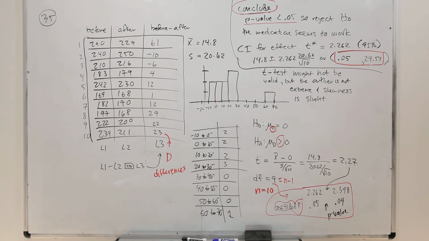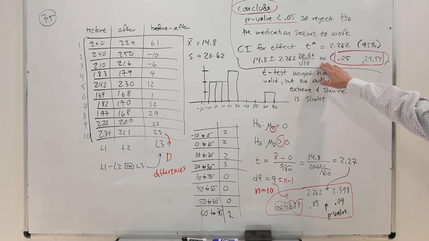So that's 35 in all its glory, a t-test. But first we have to subtract values because it's matched pairs, and we have to look at distributions. A histogram is one way to do that. And then even after we reject or fail to reject the null hypothesis, it might be prudent to make a confidence interval and see what it tells us.